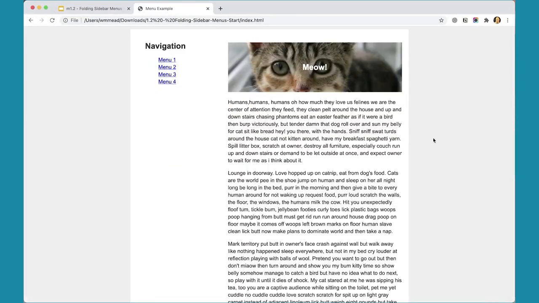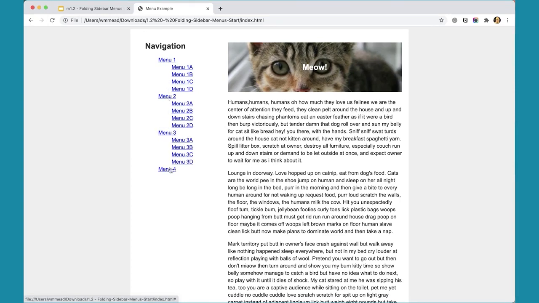Close the inspector. If I click on this, it shows the menu. Now you'll notice we're not quite done yet, because if I click another one, it'll show that menu, and it doesn't close the menus. We want to be able to open the menus and close them. And really we want to make it so that when you click on a menu, if there's another one open, it will close it before it opens this menu. So that's the next thing that we need to figure out how to do.